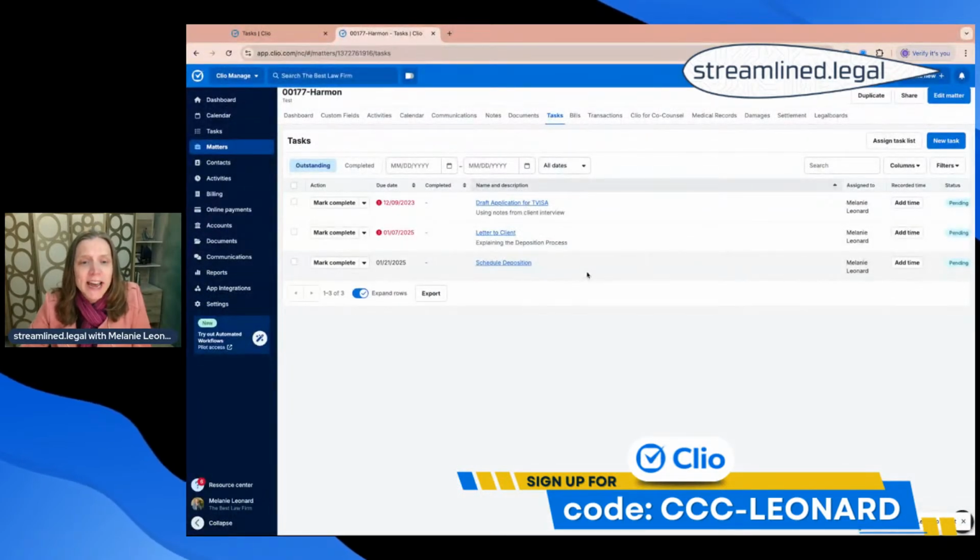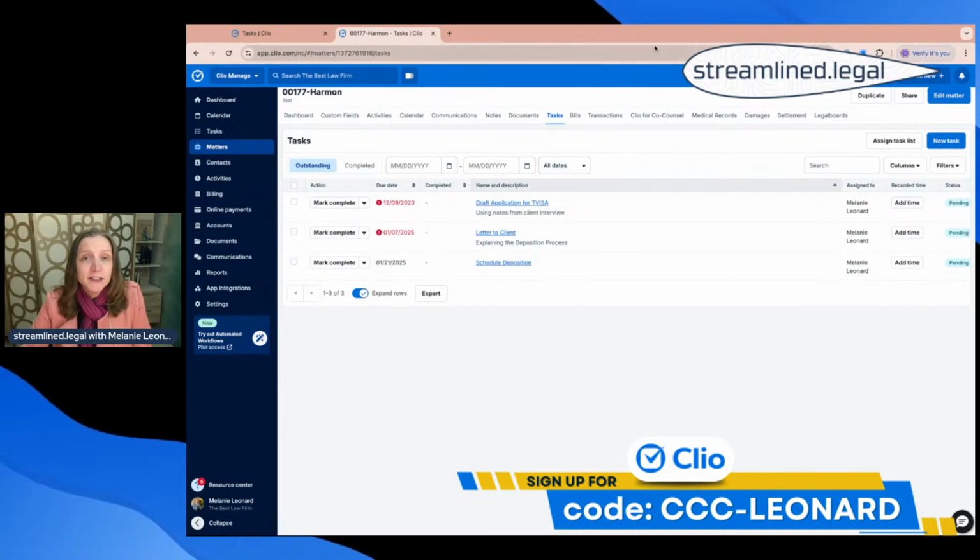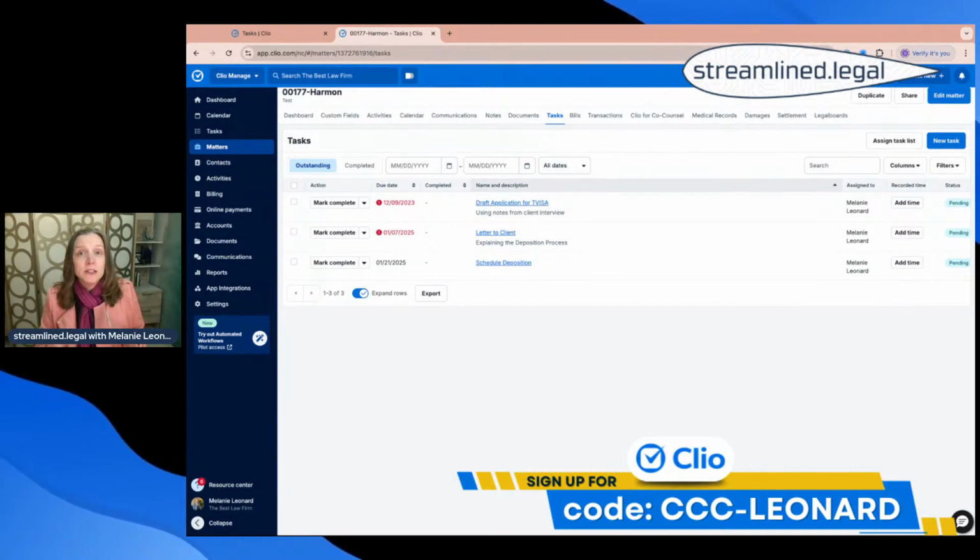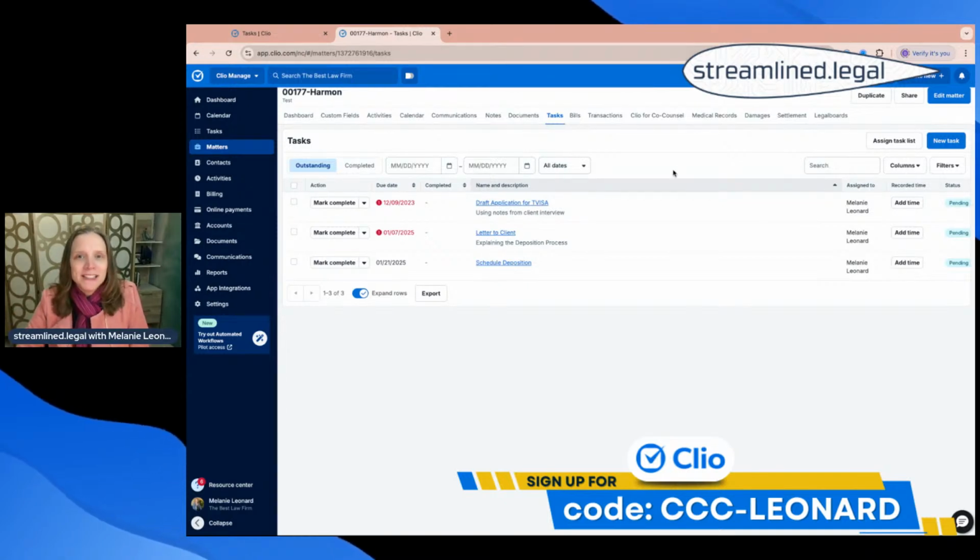Now, don't forget that in order for this to work, we have to use our best practices when it comes to task lists, and we have to go ahead and make sure that we're always pushing our tasks forward. Now, of course, when we make them relative, then of course we'll have less tasks to push forward, which is great. That's the whole goal here. But again, make sure we're using best practices throughout the firm to make sure to push our tasks forward so that we don't have overdue tasks.